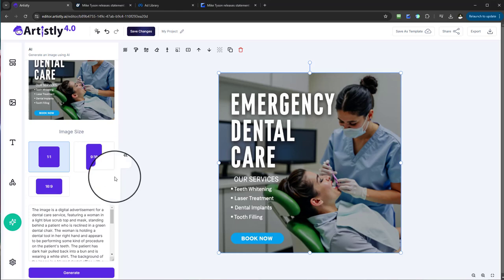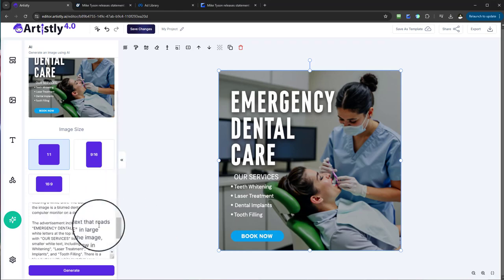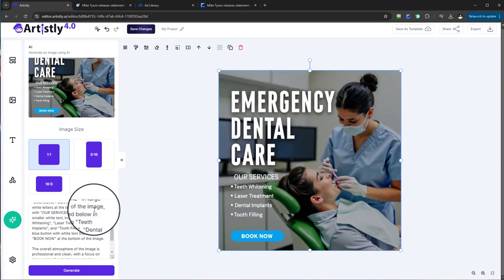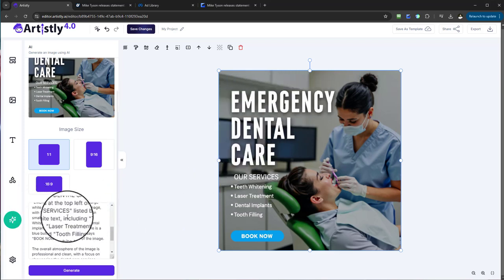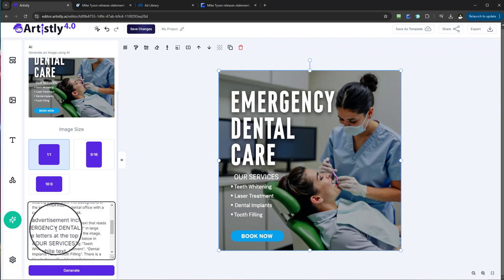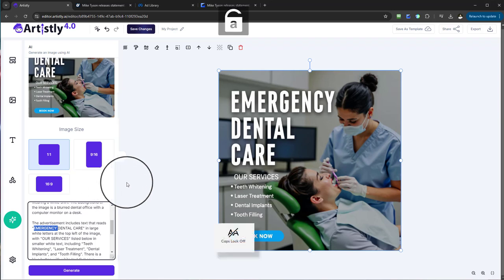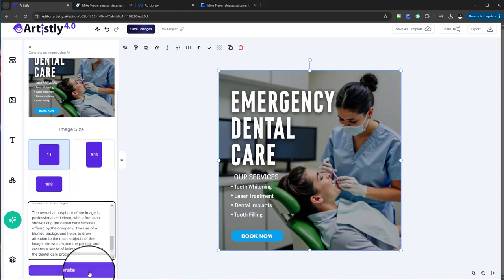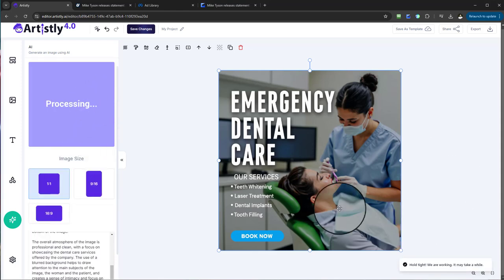Okay, so bear in mind things like dental care. If we come back here, there's nothing stopping us from changing the text. Let's say emergency private. Okay, maybe it's a private client that has private dental care. Let's go ahead and select private, and it'll be the same motion with this prompt. We can go ahead and select generate, and then we'll just give that a few moments to generate.